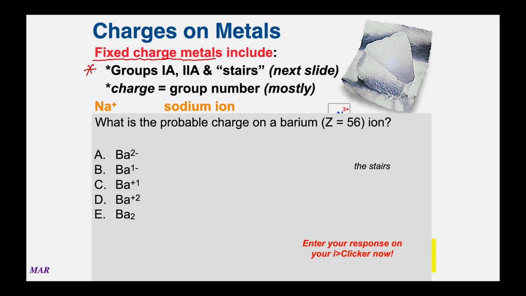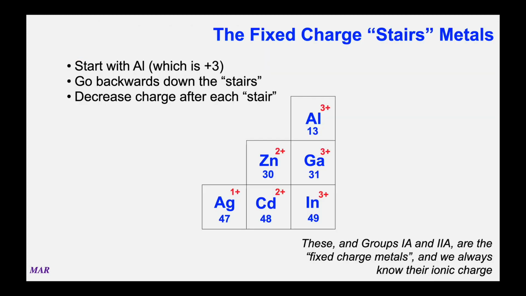So because it's in group 2A, which is one of the groups up here that we know, that means that barium's going to be a +2. And barium anything, barium chloride, barium sulfate, barium fluoride, whatever, all of those are barium +2. Barium does not really like being +1. It certainly won't be a negative charge, and I've never heard about a diatomic barium, Ba2. The diatomics are the Have No Fear of Ice Clear Brew, and those are important, but barium is certainly not one of them.